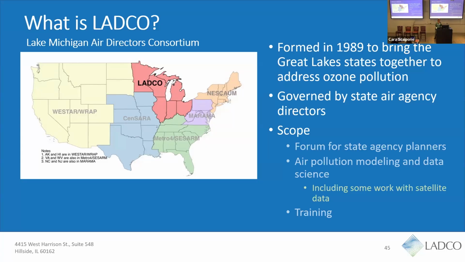The most relevant thing for this meeting is that we do a lot of analysis. We do modeling for the states, photochemical modeling, and data science, which is what I do, including some work with satellites. That's how we connect to HAQAST. And we also facilitate training for the states.